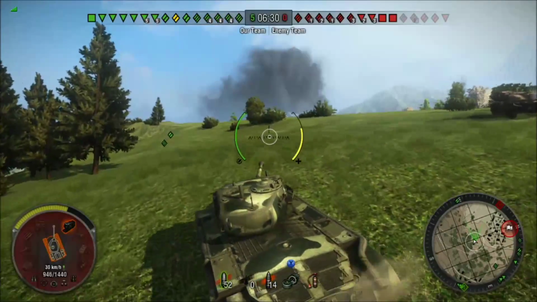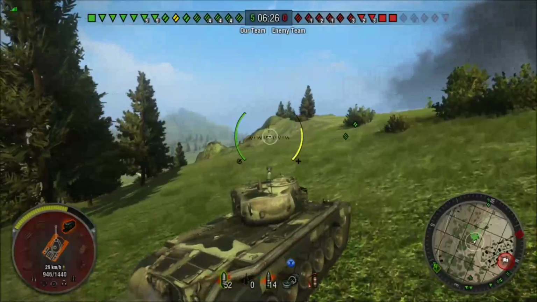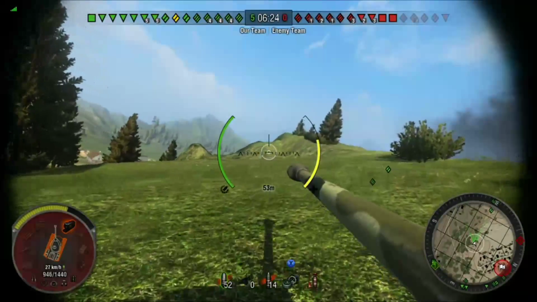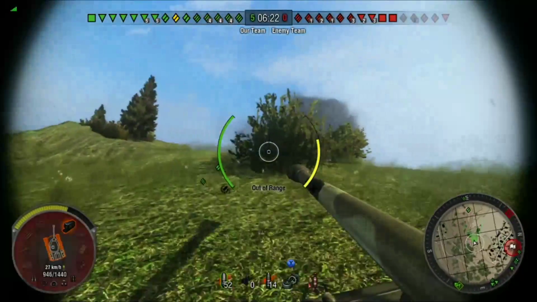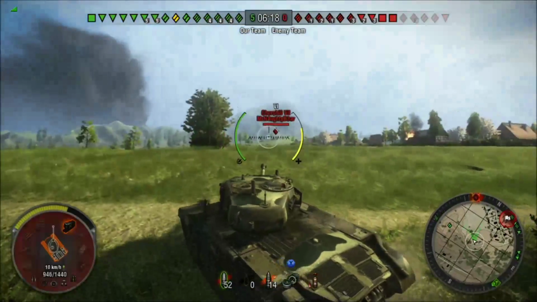You notice when I move the turret, or when I shift the body of my tank, the reticle does expand, but right here, when I'm just moving in a solid direction without moving the gun or turret, the target reticle doesn't expand much at all.